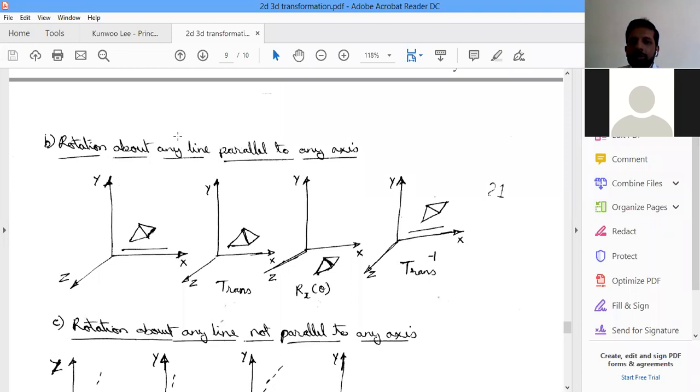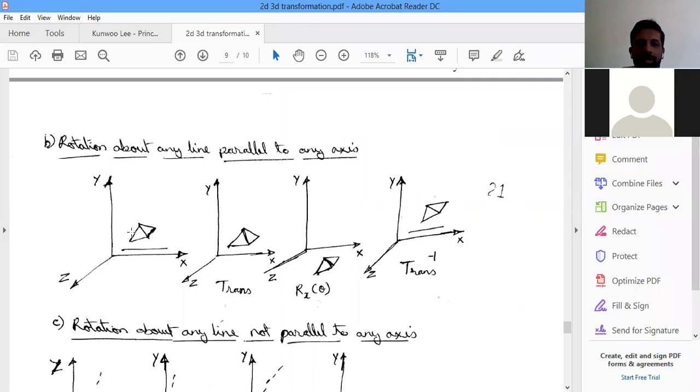Okay, right? But we have to rotate it with respect to one of the axes, either the x-axis or the y-axis or something like that. So then what do we do? How does it actually happen? If any one of them is parallel, it is okay, we can find out the angle theta, right? And we can do the transformations or the rotations in this case. But if it is not that, the other lines will not be there, right? So then what does it do? How does it take place step by step?